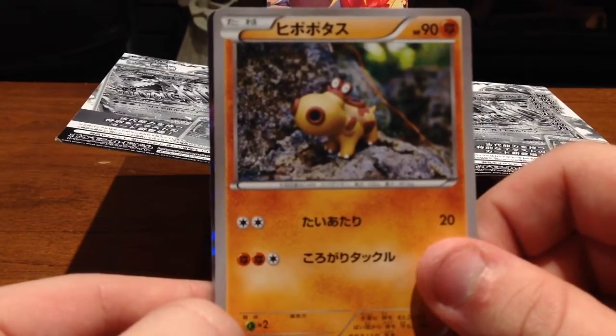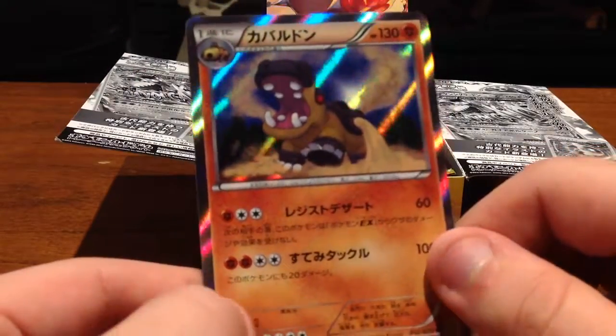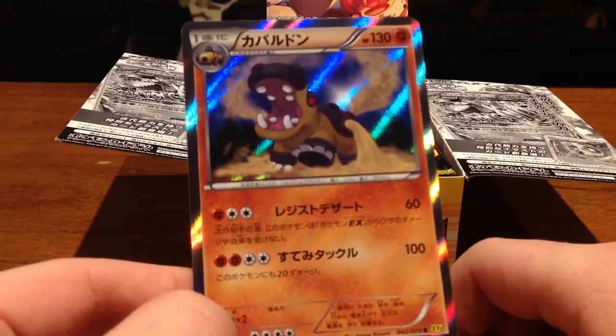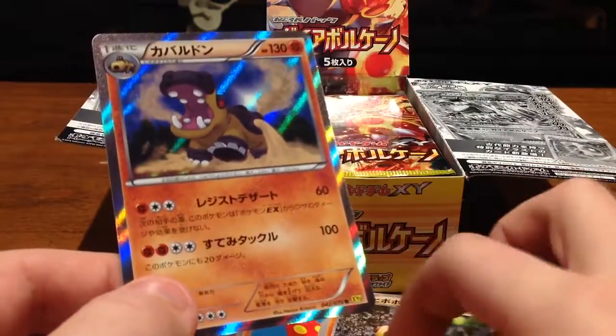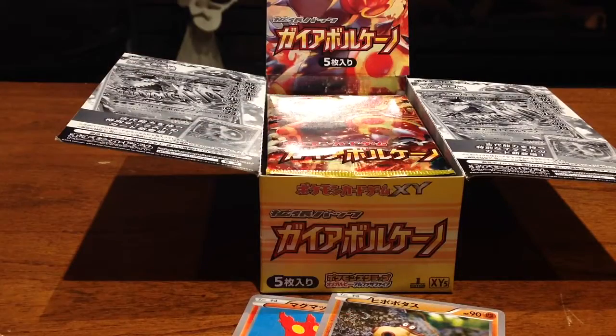Groudon, or, yeah, Groudon? I think one of those. And, oh god, I was gonna say, the ball form of this, what was the name of it? I don't remember the name of this one, it's the ball form of this other one right here. But yeah, a holo. Nice. I'm just gonna sleeve every single holo I get as soon as I get it, as there are no rares in Japanese. They're just holos, and I love holo artwork on Japanese cards.